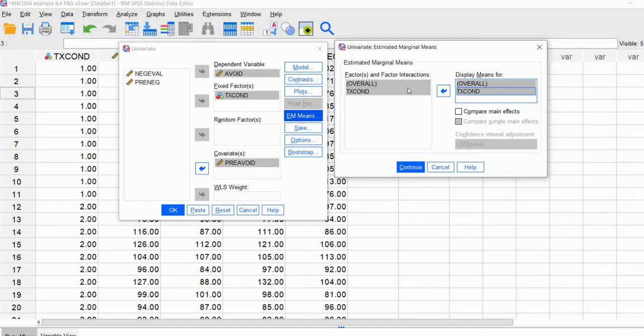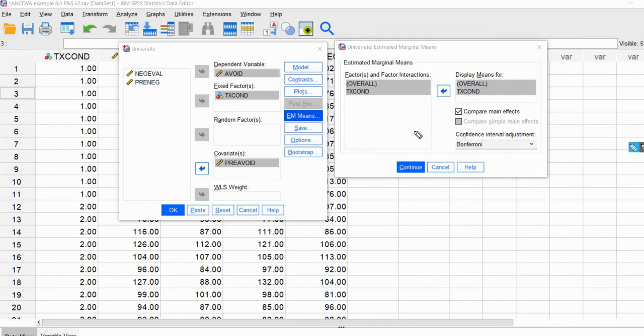So when we requested descriptive statistics under the Options tab, we're going to get a table that contains group means, but those means are not adjusted for the presence of the covariate. And while it's fine to report on the unadjusted means in any report that you might put together, it's going to be extremely important that you report on the adjusted means as well. And so this is how you're going to be able to generate those adjusted means. Now, while we're under this tab, we're also going to click on Compare Main Effects, and I'm going to go ahead and go down here and select Bonferroni.